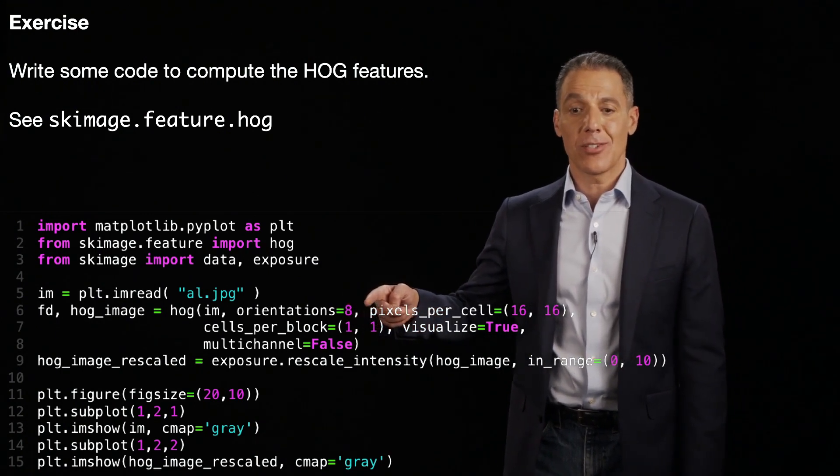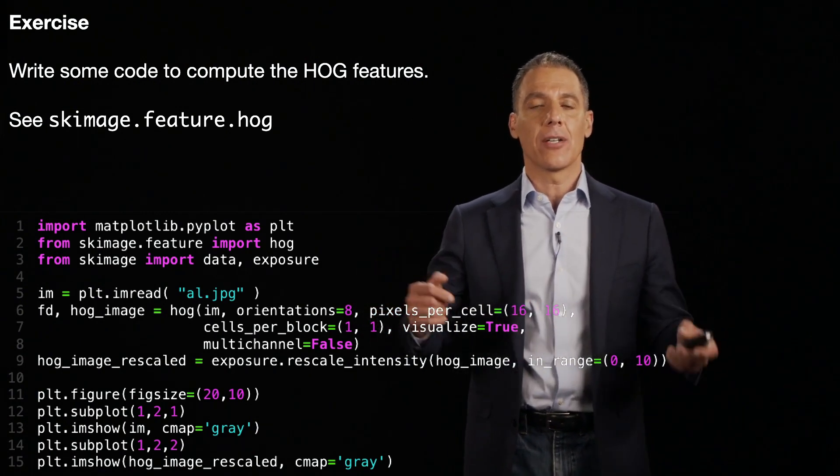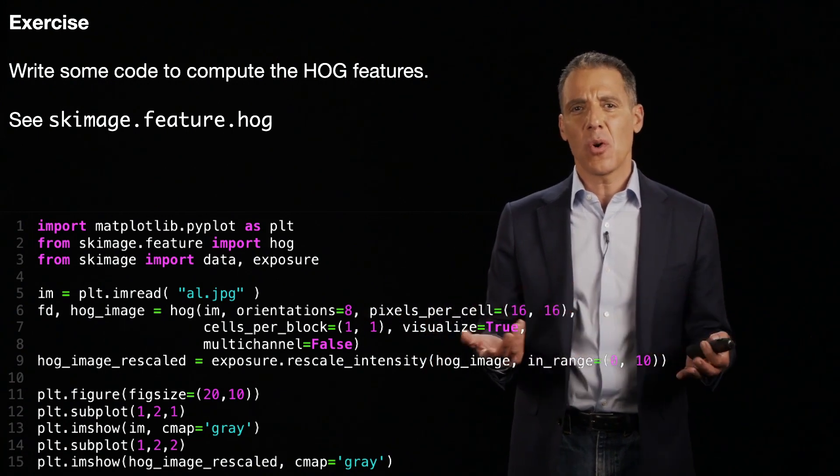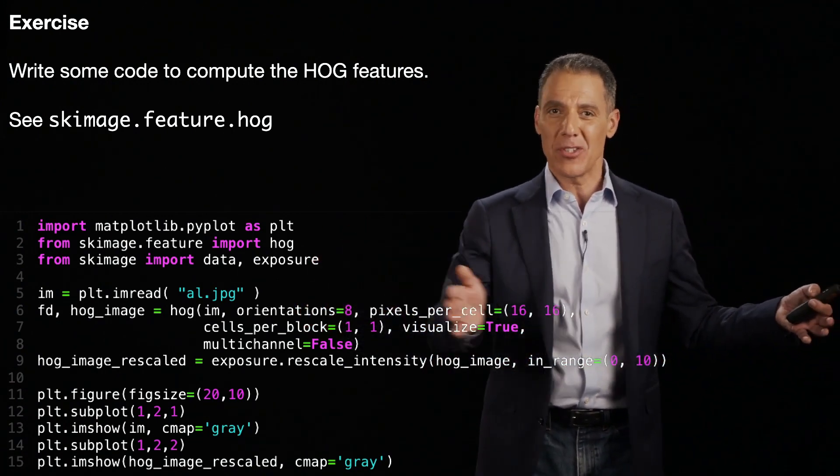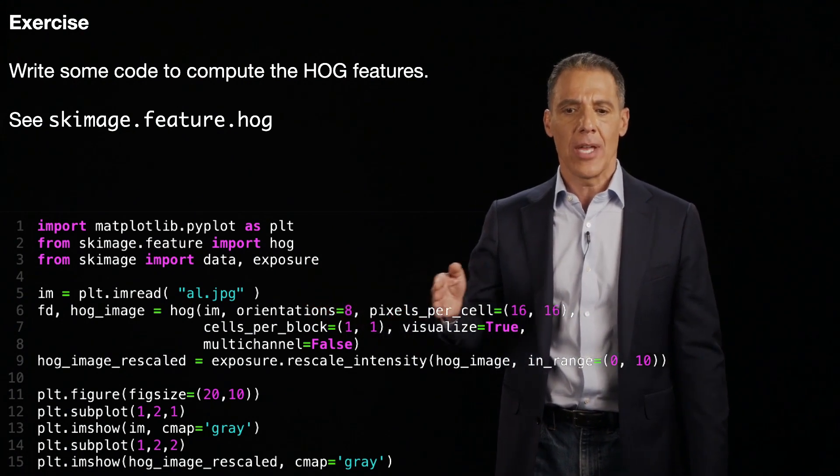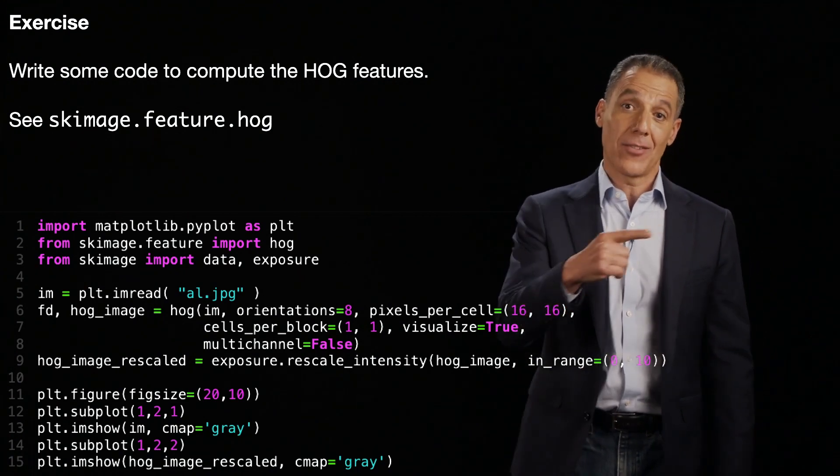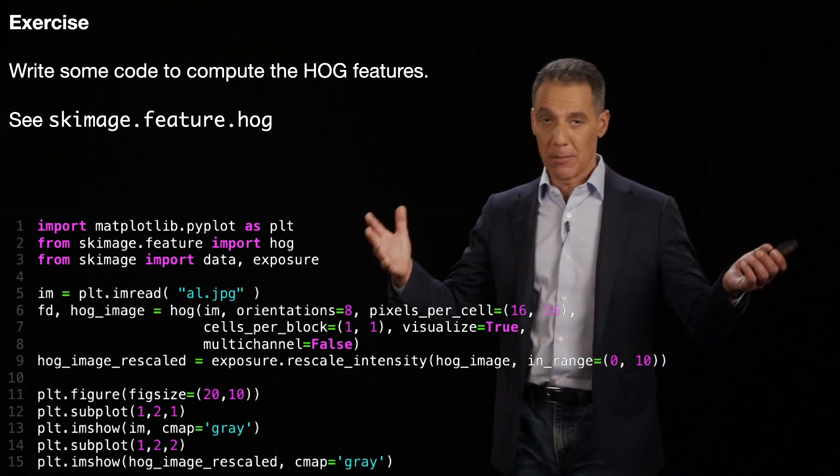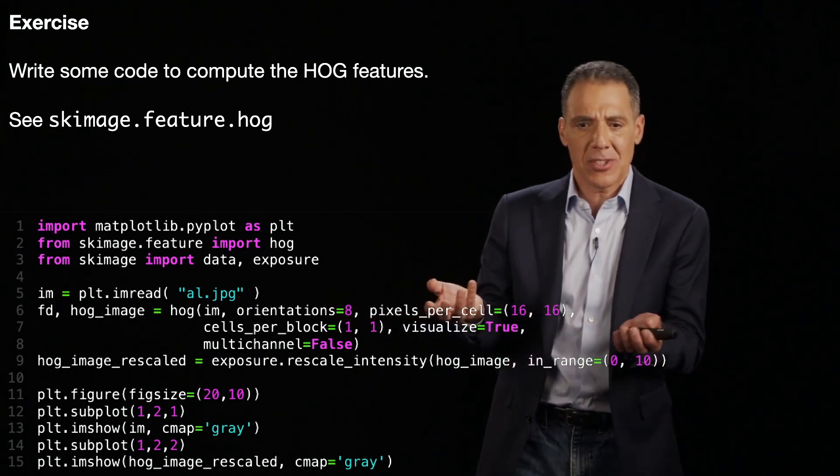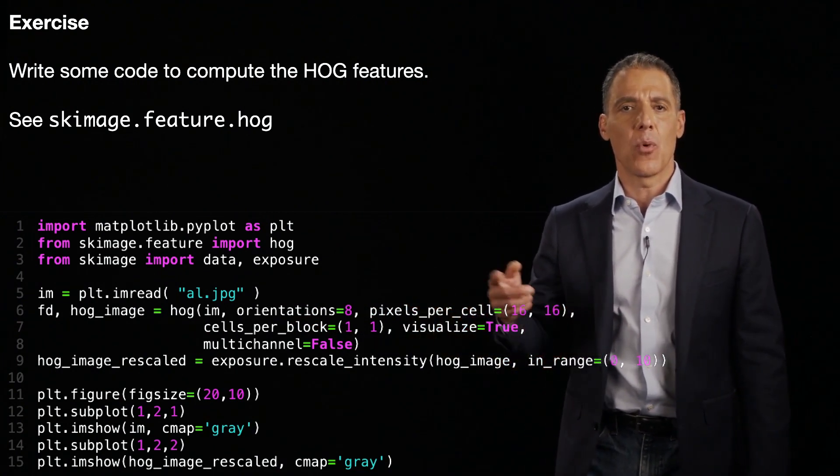And notice, you probably noticed this when you went to look at the documentation. There's a whole bunch of parameters. So orientations, what's that? Ah, that's the number of bins in our histogram. What's the right number? Well, I don't really know. I mean, if it's too small, it's too coarse. But if it's too big, like 360, well, you're going to have this very sparse representation. And so something in between. I typically do things like 8 to 12 to 16 or so. And of course, that's going to depend on how many pixels per cell. So here I've done the block 16 by 16. Of course, that itself depends on the resolution of the original image. If you have a mega, mega pixel image, maybe you can make these a little bit bigger. But of course, you want local structure, not too much structure. So there's a little tension here between how many orientations and how many pixels per block. And then the rest are just some parameterizations for what you do with the output.